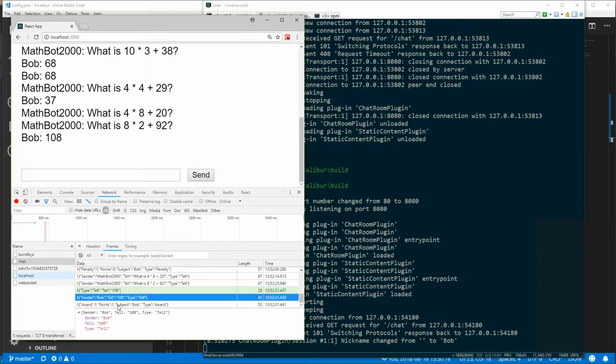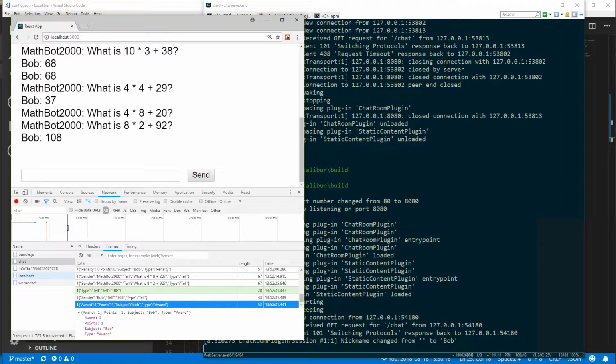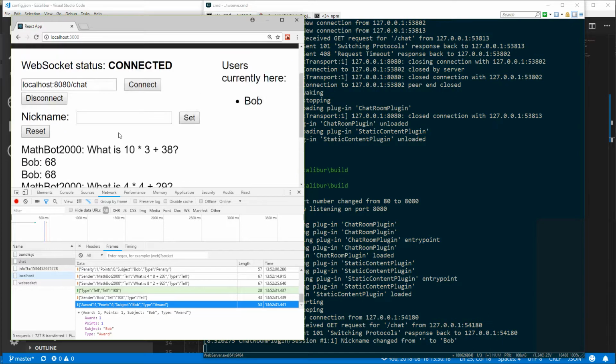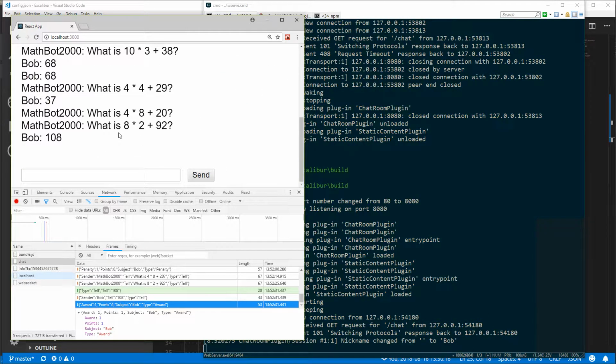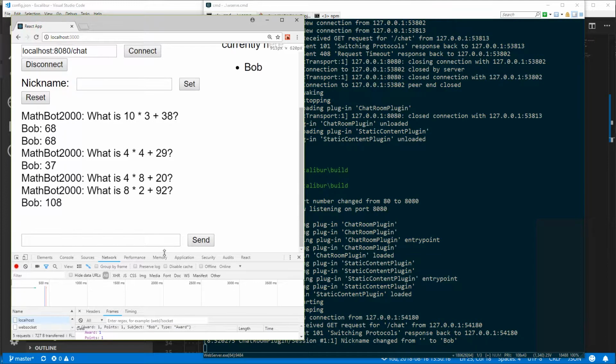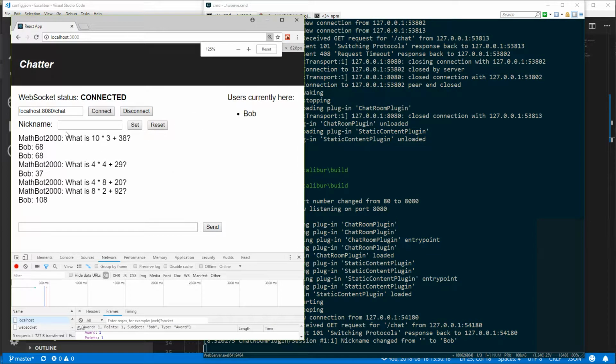Alright, I actually think this will be kind of fun. So what I'm working towards is to get this thing up on the internet so that you guys can play around with it too. But we're going to need to fix this up a little bit. Right now we're answering, and MathBot 2000 is not telling us if we got it correct or if we got it wrong. Also, I kind of want to see our point totals up here. It'd be nice to sort by point total so that the winner is on top, right?